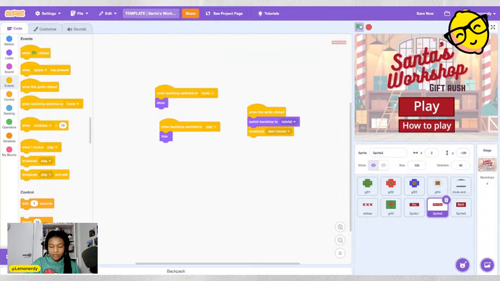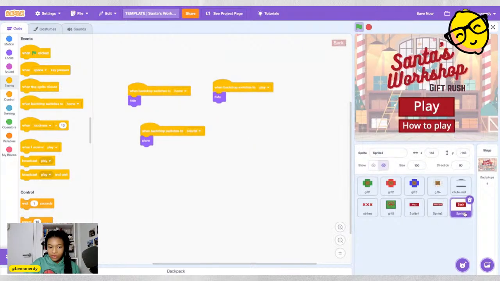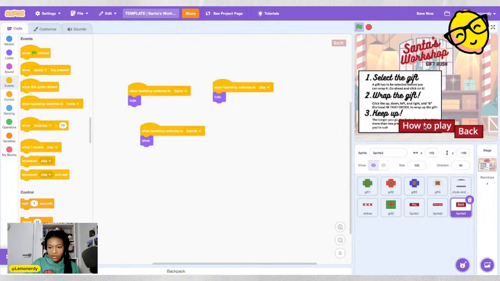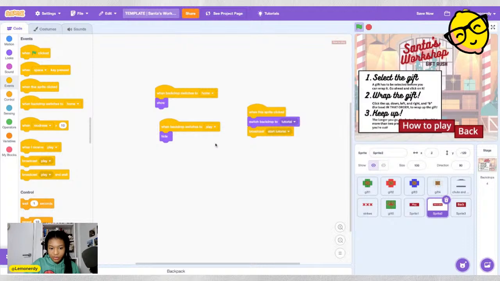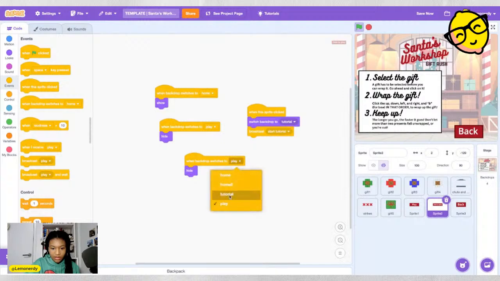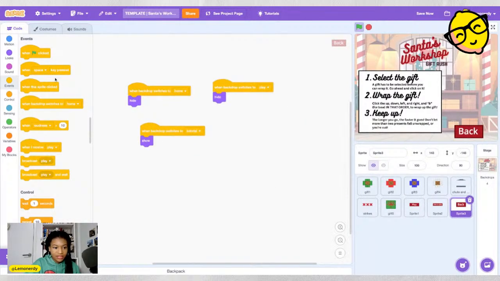So let's click on start button. And if you go to how to play, it switches it to Santa's Workshop. And we want this how to play button to actually hide when it switches to the tutorial as well.